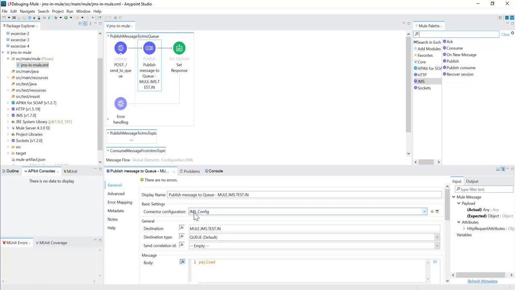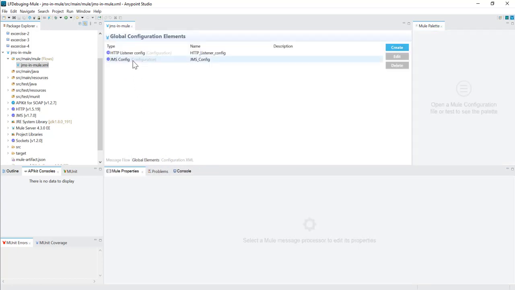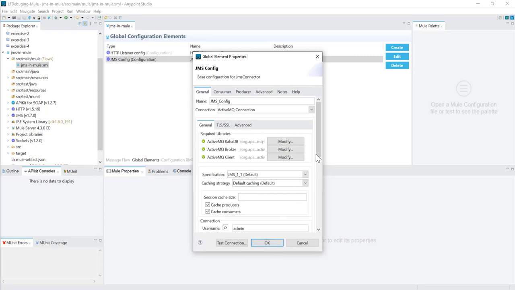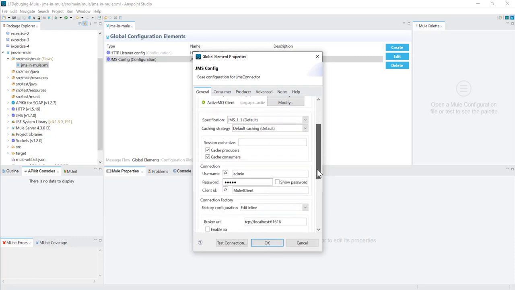As you can see, the connector configuration refers to JMS config, and if we go to the global configuration, we will find the actual configuration related options. This is the user ID and password which we need for connecting to JMS, connecting to ActiveMQ.